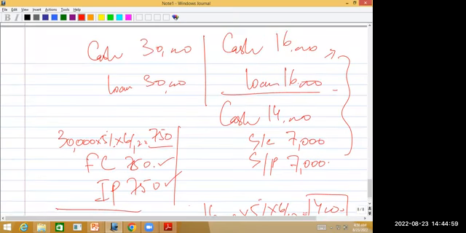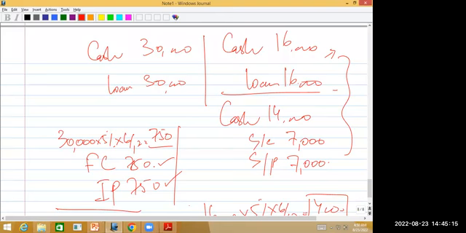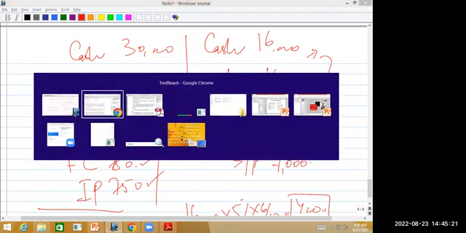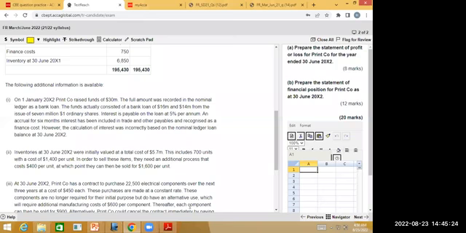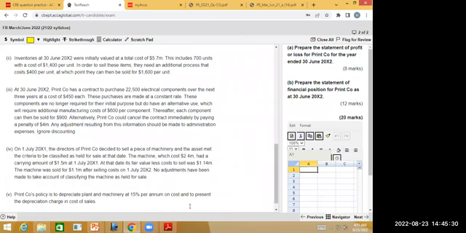Secondly, from the loan account, we have to deduct 14,000,000 and add this amount into the share capital and share premium account. So these are the two adjustments which are required for this note. Is it clear? Yes. Okay, the second adjustment has already been done. What about note number 3?